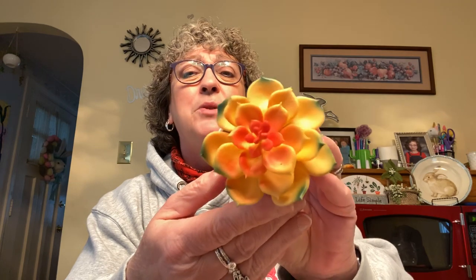I picked up this little potted succulent. I thought it was so pretty — the yellow, red, and green colors. I just want to put it as a little piece of decor somewhere in my home. They also have a lot of succulents on alligator clips for making wreaths, if you're looking for those.